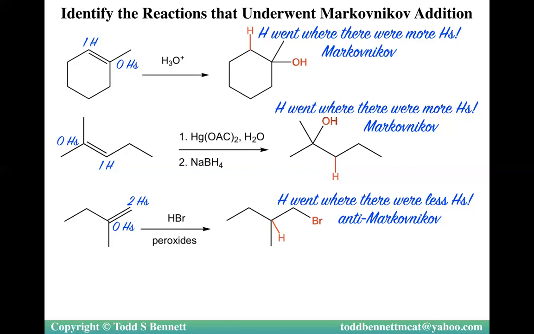So there's a mechanistic reason for it. It's still a case where the first thing on chooses the better seat. But when I use acid, apparently H is the first thing on. When I use mercury acetate, mercury is the first thing on, but that eventually is going to be replaced by an H. So we have these different pathways we use, but it's still always going to be the first thing on chooses the better seat, and the second thing on doesn't choose, it defaults into the worst seat.